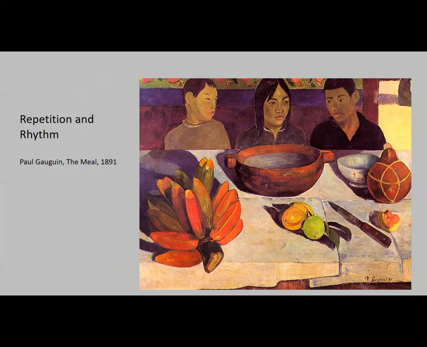Now we're going to look at this painting by Paul Gauguin. Let's look at these colors. Purple, what is purple made up of? Blue and red. Red, orange, got red in it. The bowl's got some red and some purple in it. Here's some orange. Orange is made out of what? Red and yellow. Here's some orange. Here's some red. Here's some purple. Here's some red. Here's some purple. Here's some orange. Now, all those colors I just named, what are they?